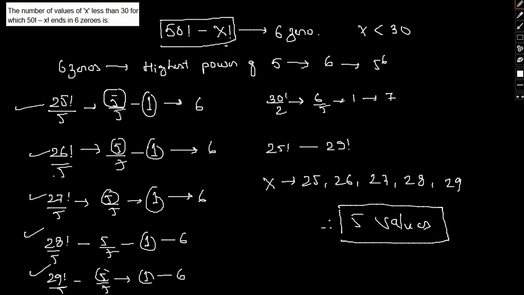Okay, so I hope this is clear to you. So it's a very interesting question regarding the number of trailing zeros, the concept of that. So I hope this thing is clear to you as well. Now, if you have any doubt, just go through the video. I don't think you should have faced much of an issue.